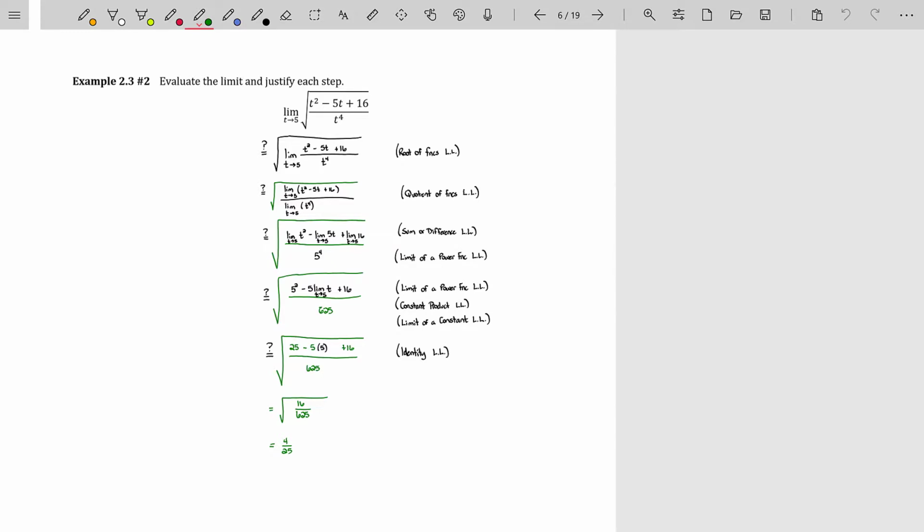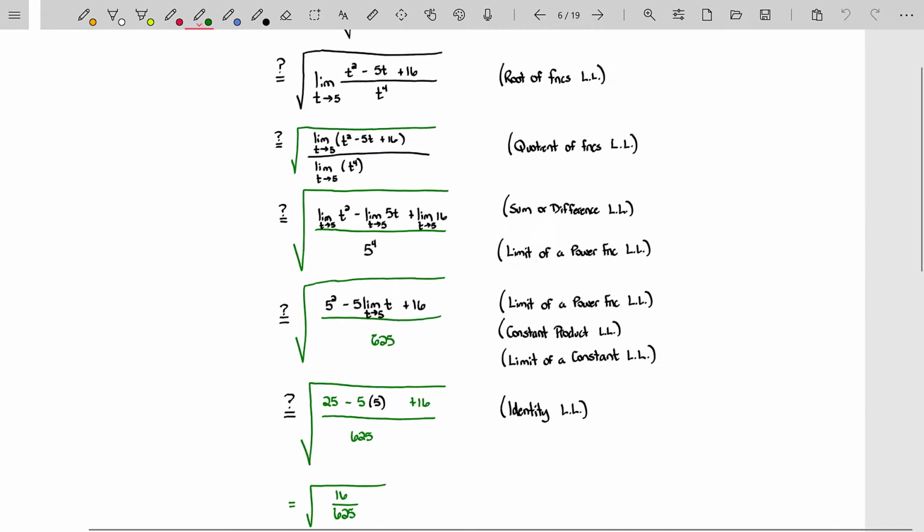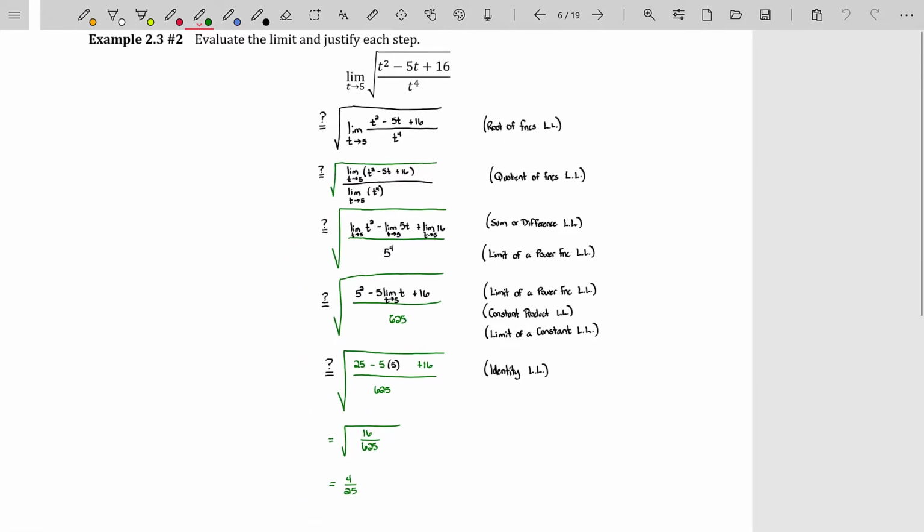Before we go, I just want to tell you that it's not the case that you have to justify like this on every single problem. Only do so if your instructor says on this problem, justify every step. I do that in one of my homework problems, but it gets monotonous, very tedious if I have you do it on every single problem. However, it is a good exercise in logic to take your time through a limit every once in a while.